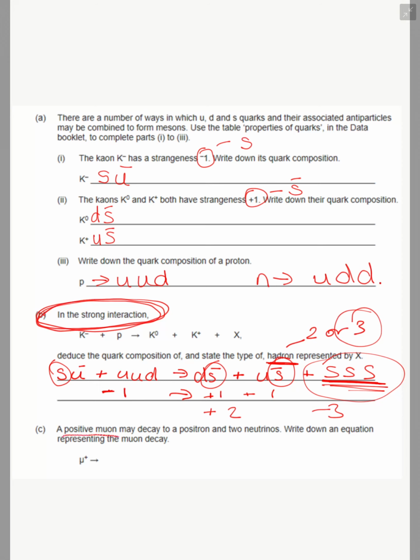Now, positive muon decays into a positron and 2 neutrinos. So we've been told what we're writing in. So write down the equation. So you've got, it's gone into a positron and 2 neutrinos. Now, again, I mentioned this earlier, your 2 neutrinos almost always are your electron neutrino and then your muon neutrino. But the thing is, you've got to work out which one's going to be the antiparticle. So, you know, you've got the plus and the plus there. So that's where we're going to be at with that. These are both 0, but because it's a muon, that's going to be your antiparticle.